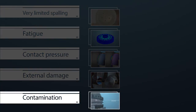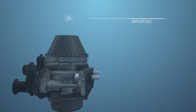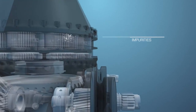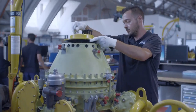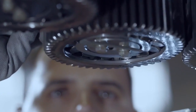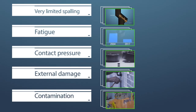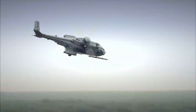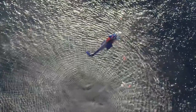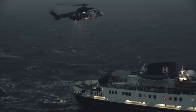The last potential contributing factor is contamination by impurities finding their way into the main gearbox during maintenance, which could have created damage in the planet gear leading to spalling. Additional measures have been put in place to protect the main gearbox during maintenance operations, and disassembly of main gearbox modules can now only be performed by an Airbus Helicopters-certified maintenance or repair centre. The safety barriers put in place are aimed at eliminating the contributing factors to the LNOJF accident. Based on these measures, the European Aviation Safety Agency and all aviation authorities worldwide have approved the return to service of the H225 and the AS332L2.